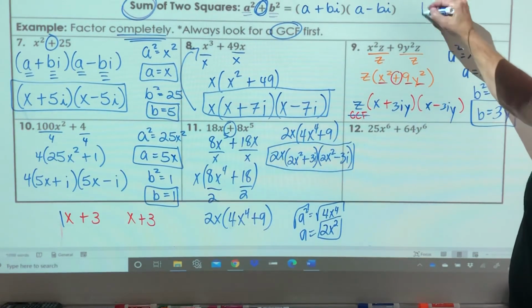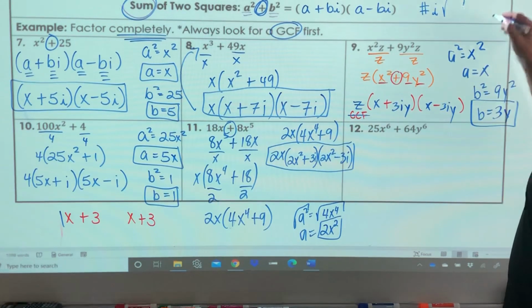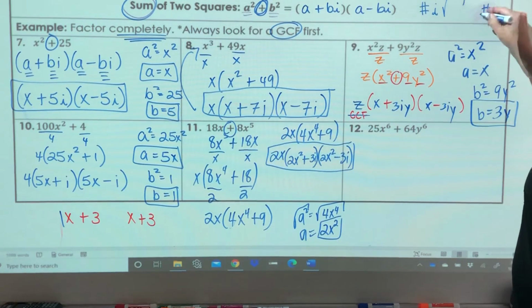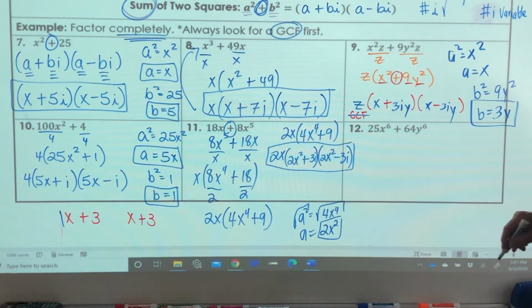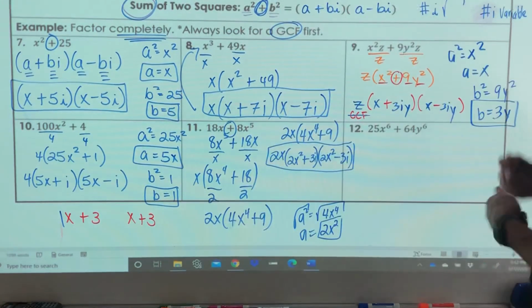Remember when we did this, we'd have number, then I, and then the square root? Same thing, we have number, then I, then the variable. And that's the order of these things. That's how they need to be written. Okay, very important order. In mathematics, order is important. Okay, let's keep it moving. Let's do the next one.